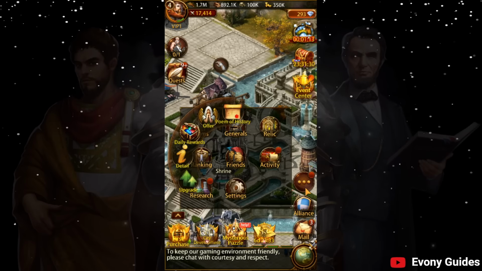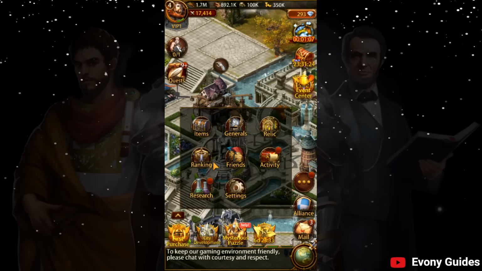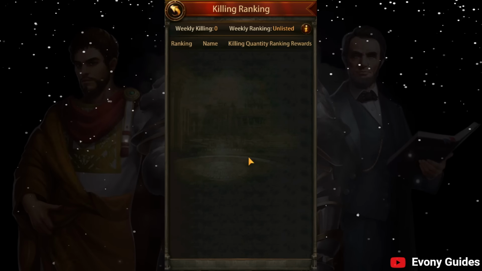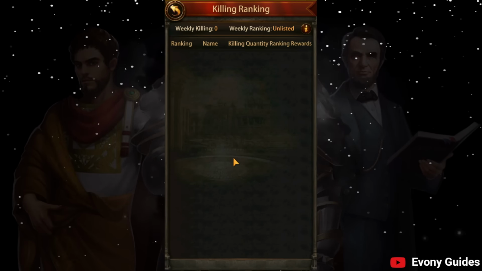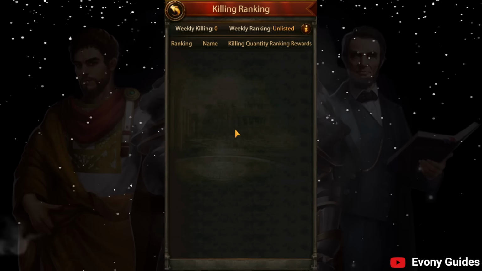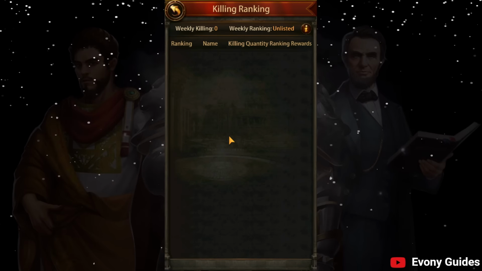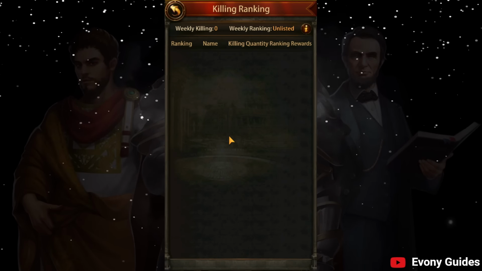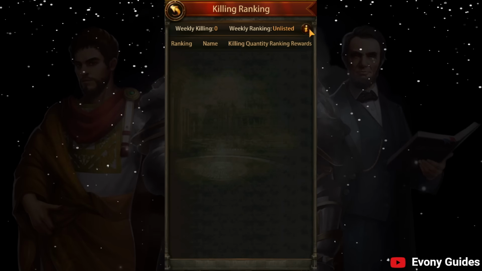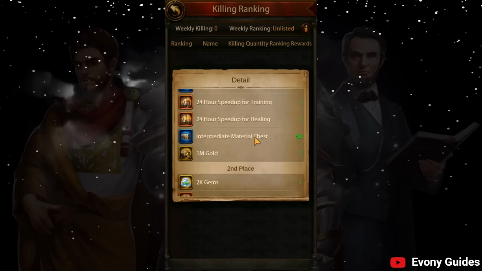I just wanted to mention as well, for very new servers that you join, often the leaderboards, which can be found in the dots here, the killing ranking will be updated within 24 hours, maybe even 12 hours of the server opening, and very few people participate in player versus player attacks like that in the beginning. So if you were to attack someone with a very small army and be able to kill them, you will perhaps even be ranked number 1 on the first reset, and this will give you the rewards here, so 5,000 gems, some teleporters, refining stones, and a few other things including some gold.